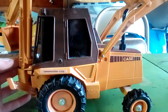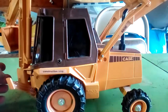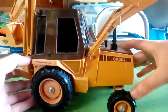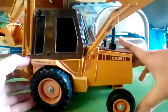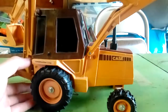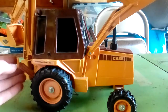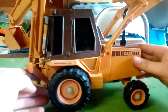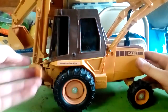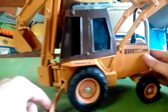That still surprises me. If you guys are watching this, please tell me when Ertl went overseas. I could find it on Google, but tell me, because I don't really think this is all that old, but it's a cool tractor. I just wish the outriggers stayed up on it. They're probably supposed to. Something's probably missing.